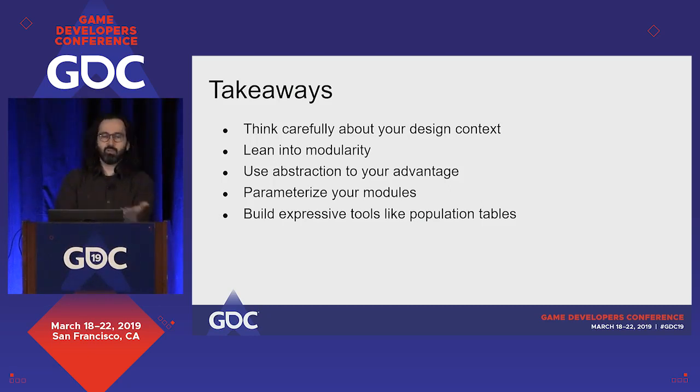And then finally, this goes without saying, but build expressive tools. We found this pattern in our procedural generation. In our design, we were often making these discrete proc-gen calls, so we built these population tables that allowed us to express that really succinctly in metadata, and it saved a lot of time in design.